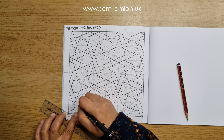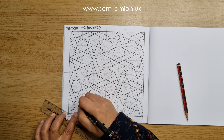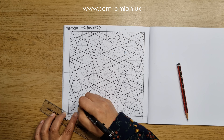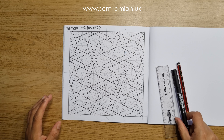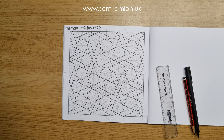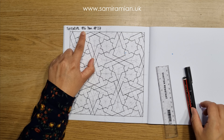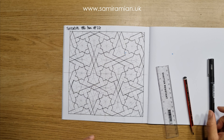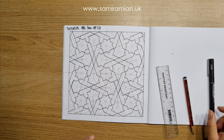Oh my gosh, this was so traumatic — my brain is a little bit tired. This pattern is reflecting and it's all rotational symmetry, and my lines are off with so many mistakes everywhere. Let's see if I can fix it with some color — wish me luck! And if you want to have a go, tutorial 16, then 27, but oh my gosh it will boggle your brain. Thank you very much — color time.